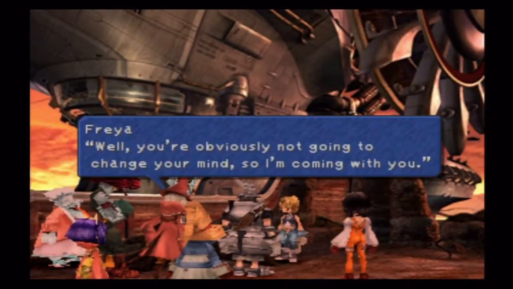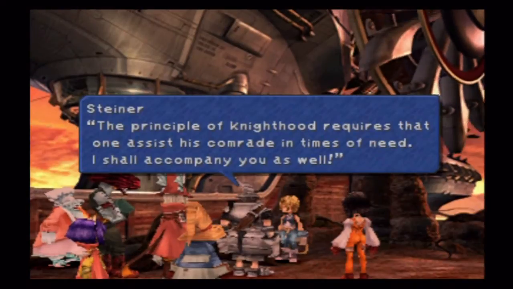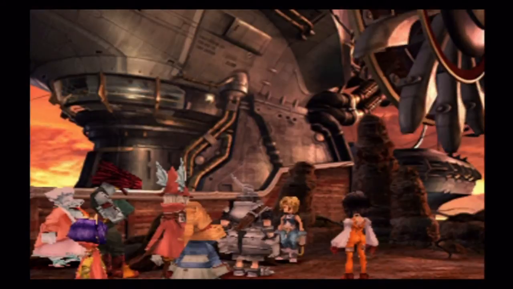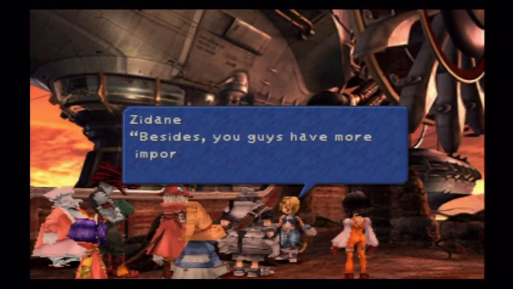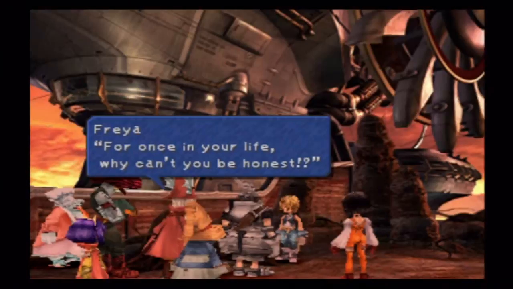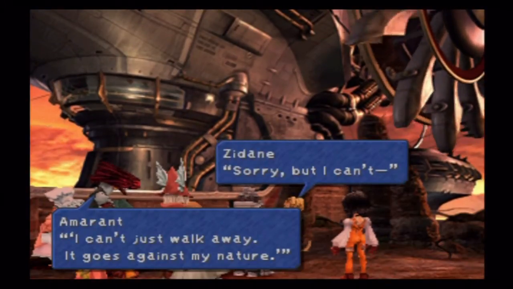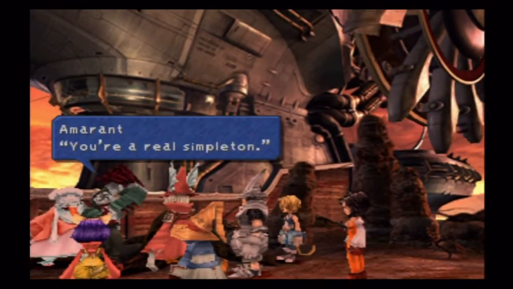Well, you're obviously not going to change your mind, so I'm coming with you. The principle of knighthood requires that one assist his comrade in times of need. I shall accompany you as well. Whoa, wait a minute. Like I said, it's my moment, so don't butt in. You guys will have your own someday. Besides, you have things to worry about, like Burmecia and Alexandria. For once in your life, why can't you be honest? Sorry, but I can't just walk away. It goes against my nature. You're a real simpleton.